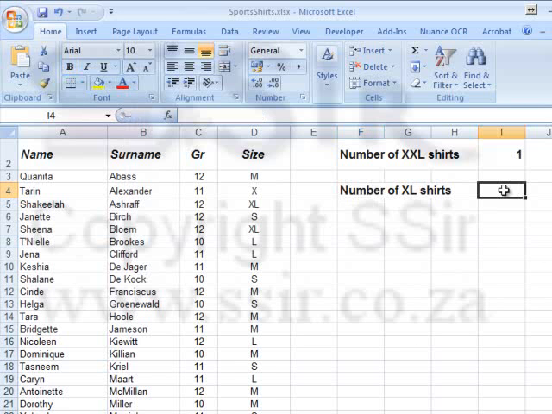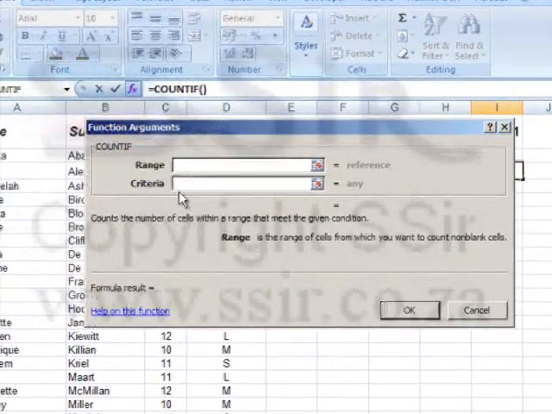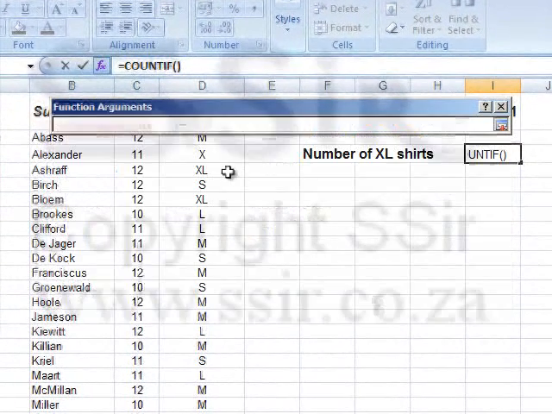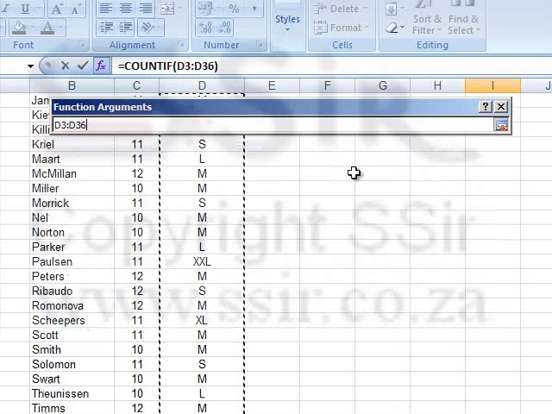And in block I4 I'm going to put the formula. Click on the function help button. There Countif is already. Double click on it. My range consists of the first size, and now I press Shift and Control and hold them in, and now down arrow. It highlights all the possible sizes.